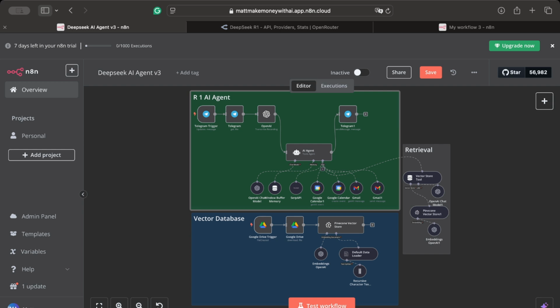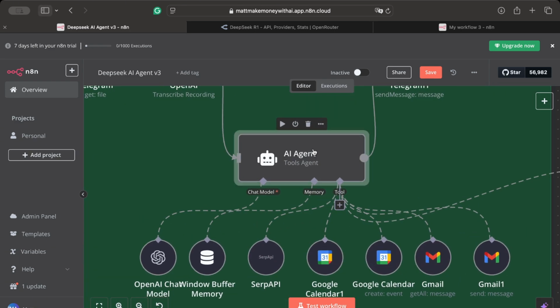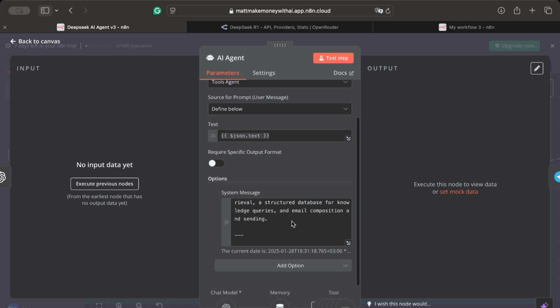Inside the agent, we use a prompt that defines its functionality. This prompt explains what the agent should do and outlines all the available tools. For instance, if there's an error during an internet search, I've added a fallback function to handle it. The prompt also specifies the output format, such as making responses professional and clear.